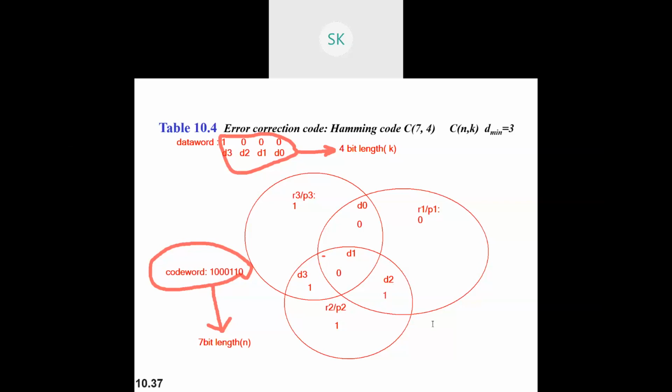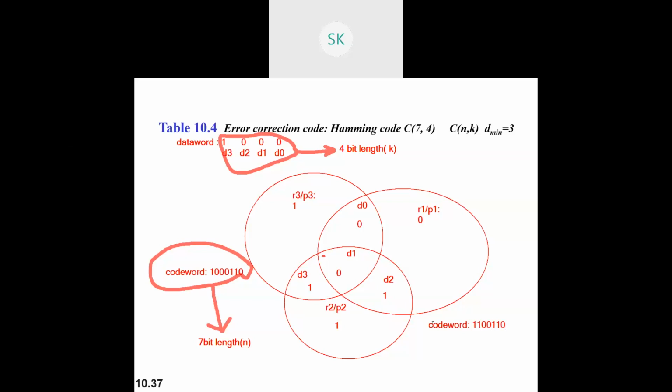Now my code word will be, I won't change any other thing, I'll change only one particular bit. The receiver will not know whether you have changed the data bit or the parity bit. They'll change one bit and transmit it to the receiver that wanted to receive the code word. So see here, your data will be somewhat like this: 1 1 0 0 followed by 1 1 0.